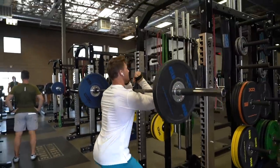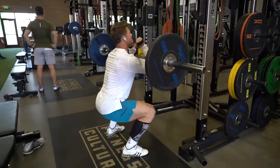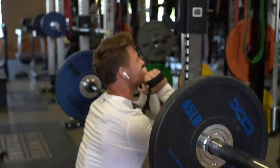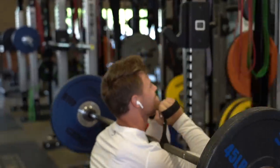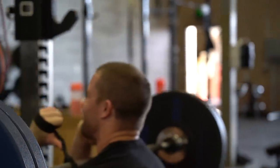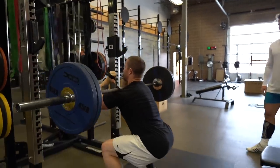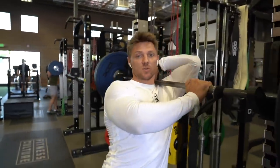Jumping into this leg day, really focusing on going a little bit heavier today. We haven't done a front squat in a while — been doing a lot of bodyweight stuff, which has been great, but being able to train heavy is always nice. This is going to be our first leg day of the week and our heavier day, really focusing on working off our one rep max for five to seven reps. We're going to try a front squat in an actual rack position on this one.